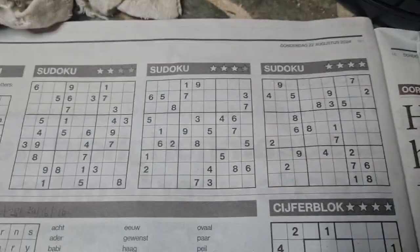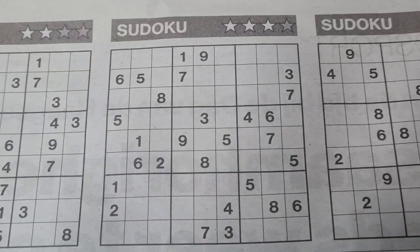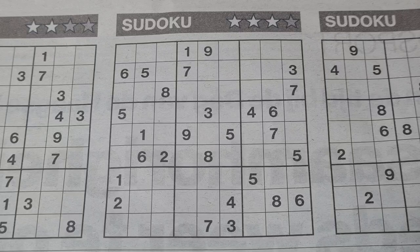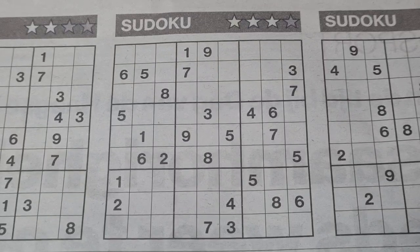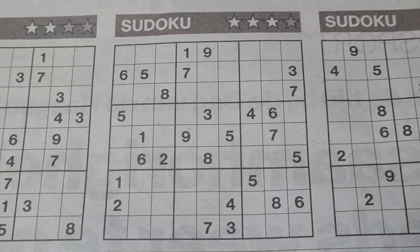These puzzles I'm not interested. Total of 7 extra puzzles. 4 of them I will solve this evening. Not all, only 4. Why? Well, it's too much for me, time consuming, and I need the same time for uploading it to YouTube. And besides, I've already solved 3 regular puzzles this afternoon. Alright, first one I will do is the 3 Stars Sudoku.